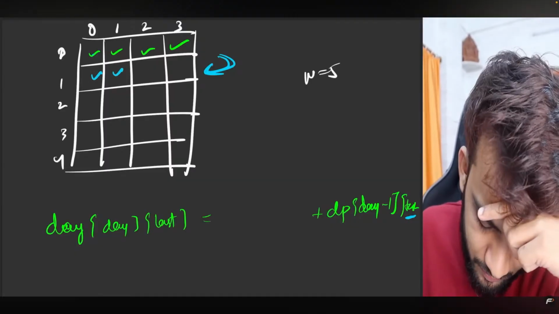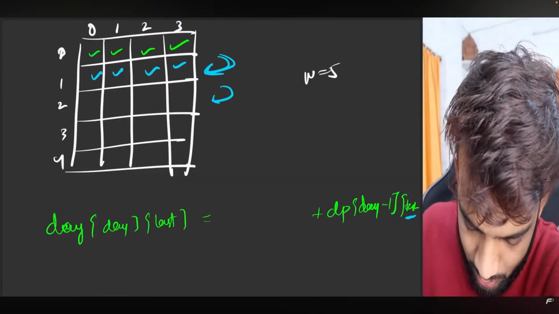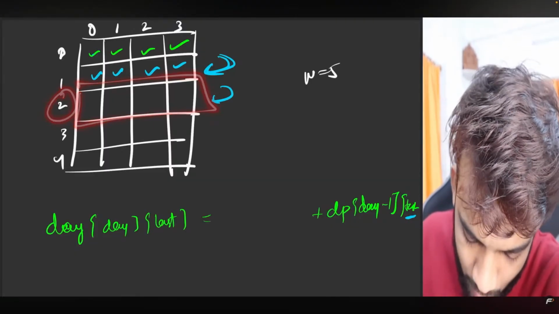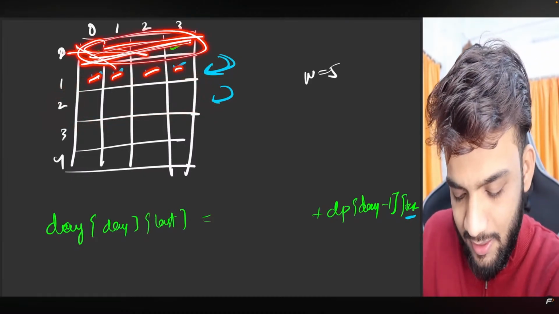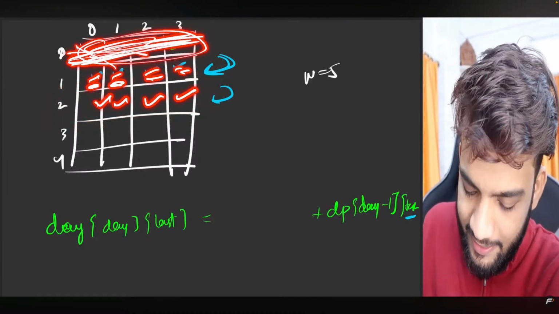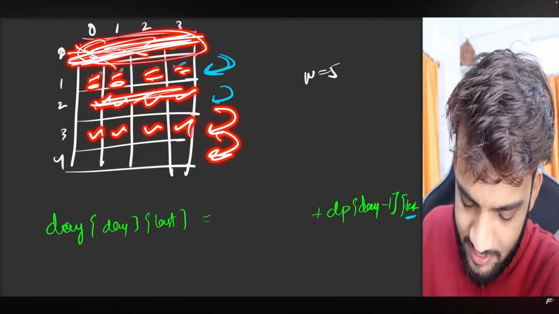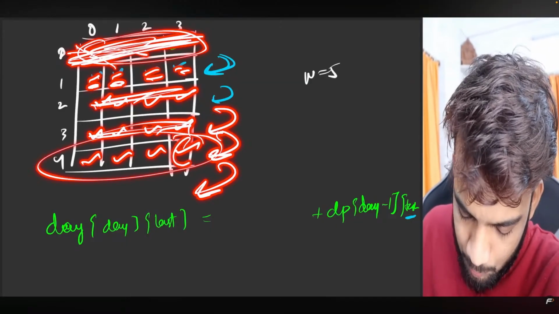So assume you computed these guys, and then you move to the next day. When you're trying to compute the next row, you just require these values. There is no more requirement of these guys. Using these values, you can compute these guys. And then again in the next, using these values, you can compute these guys. And again, when you go back, this guy is your answer.